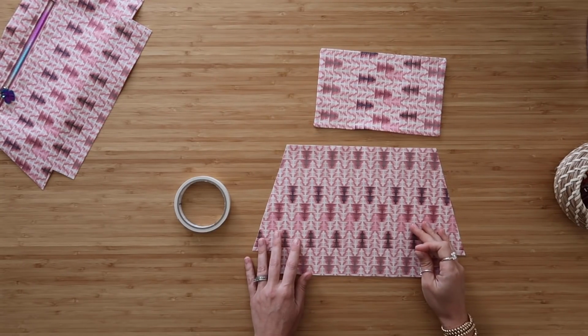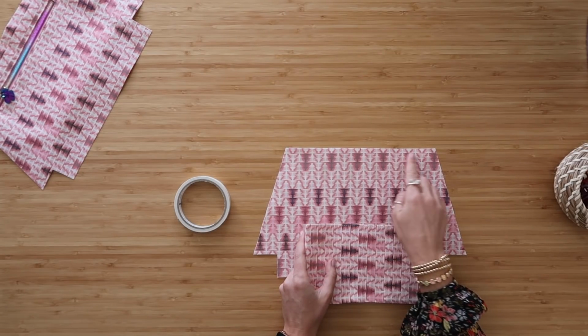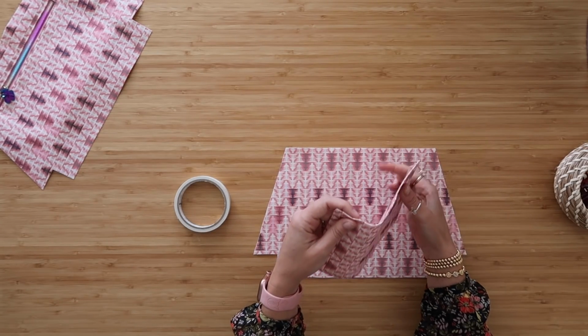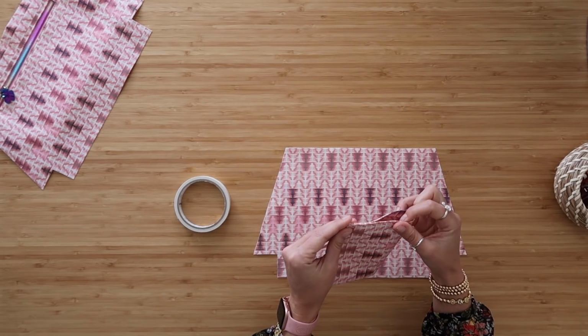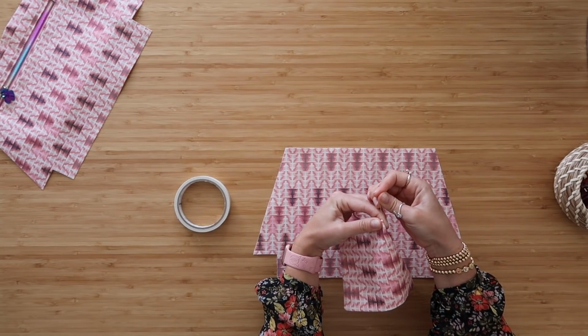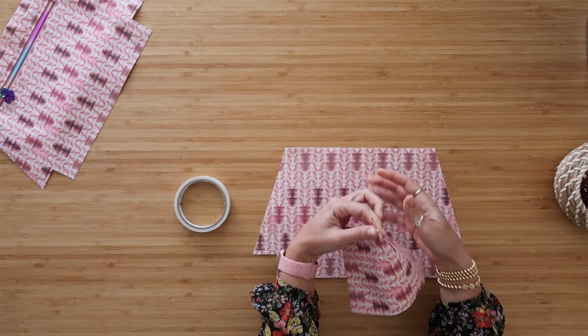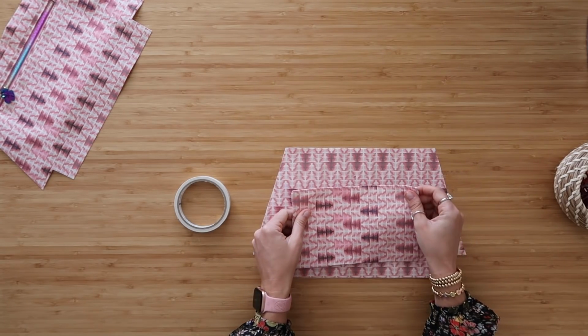We're gonna use some midpoint marks again to help center all this. So I have my midpoint marked on the top edge of my lining panel. I'm gonna take the top edge of my pocket panel where I just top stitched. I'm gonna fold it in half. And then right in the middle, I'm going to place a pin because I really don't wanna use any sort of markers here. So there we go. Now I have the top edge of my pocket panel pinned with the midpoint.